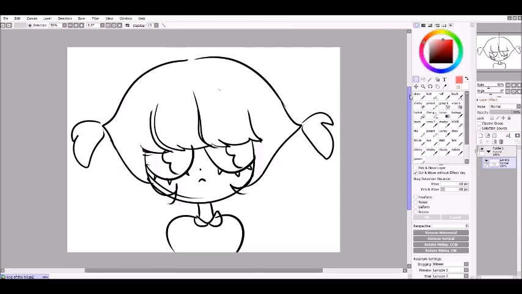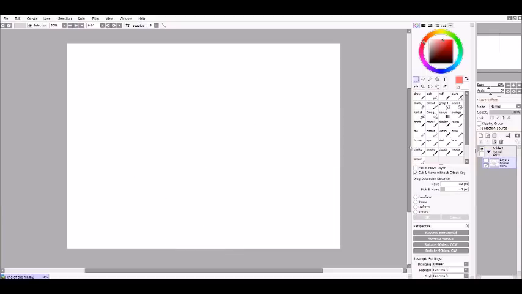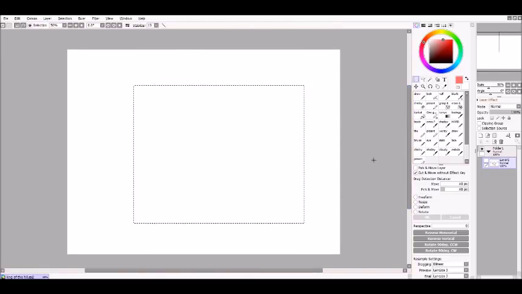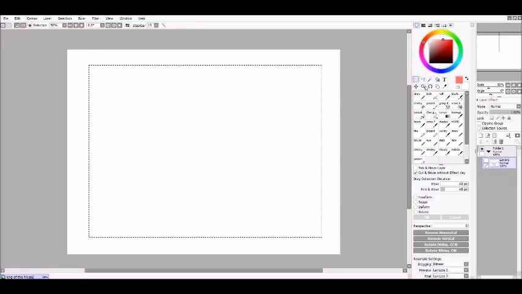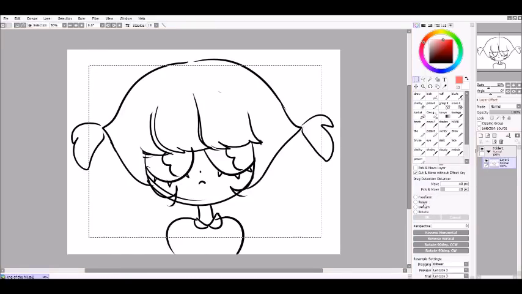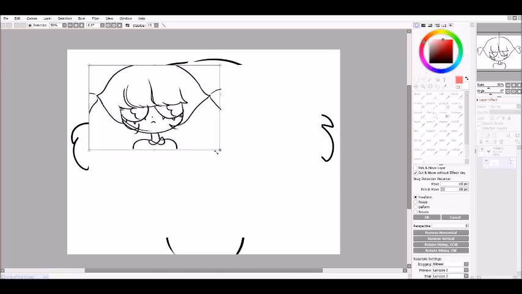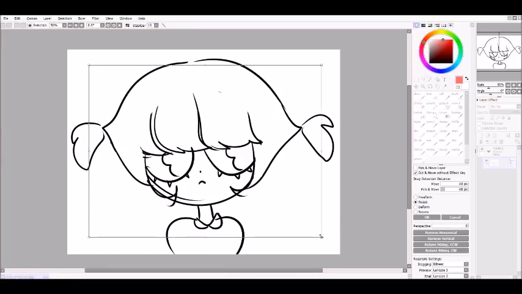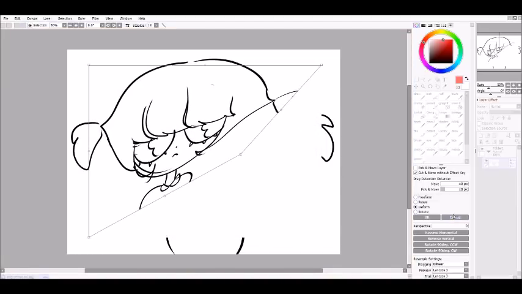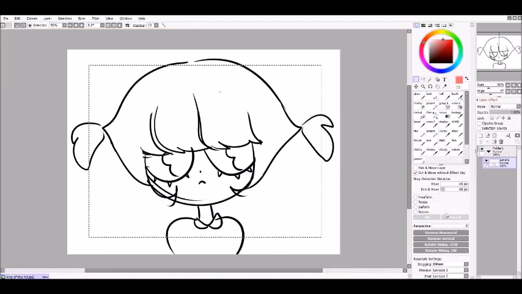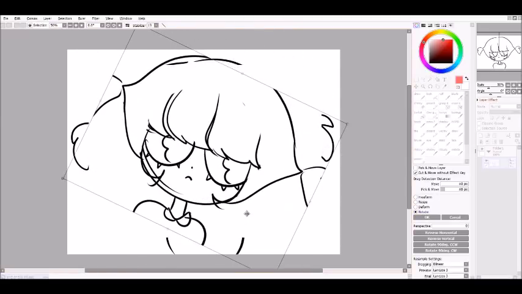This first option, tool, is the selection tool. I guess it won't tell you if you hover over it, but it selects a box depending on what size you want to make it. And underneath it, underneath all of your brushes, it tells you your options. Freeform, you can change it as you like. You can resize it. You can deform it when you want to change the proportions of a sketch or something. You can even rotate it as much as you want.